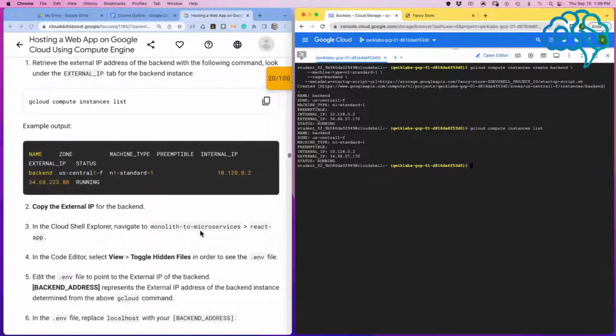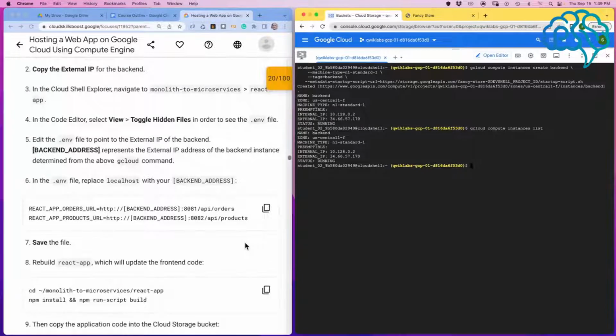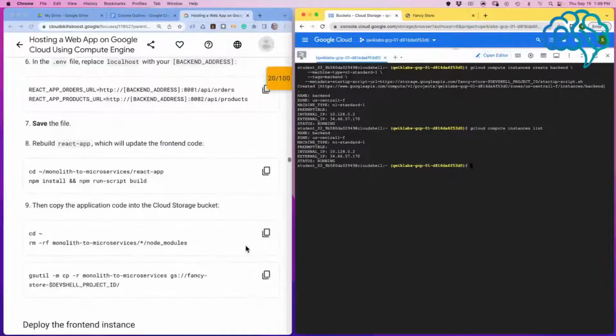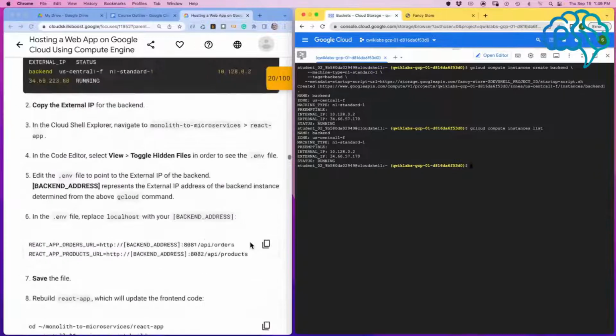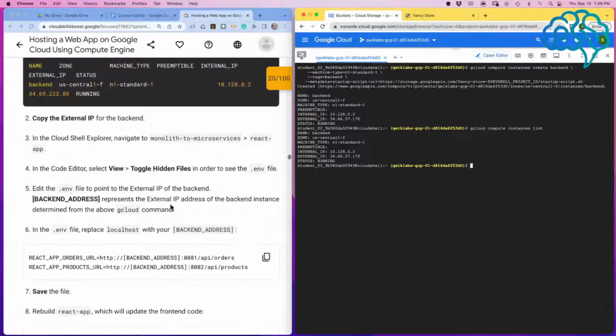And then in the Explorer, we're going to go back into this app, then copy the code. Okay, so basically we're now going to configure the backend so that the web service can talk to the correct backend, right? This is not something you would do in the real world because this would be a bad way to deploy software, but for a demo, it's okay. So we're going to copy this IP address for the backend right here. Copy that.